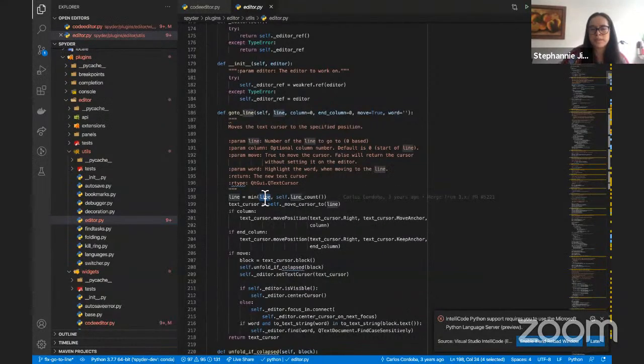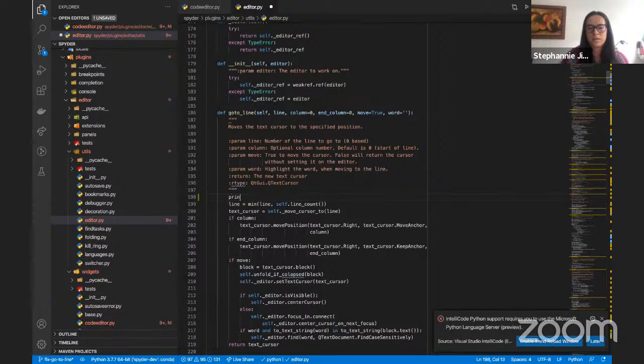Probably this line is None, but to be sure, we're going to do a print. That is super useful, because sometimes you don't know what's happening under Spyder, especially because it is a huge project, and at first it's weird to know how things are connected. So we're just going to print the line.